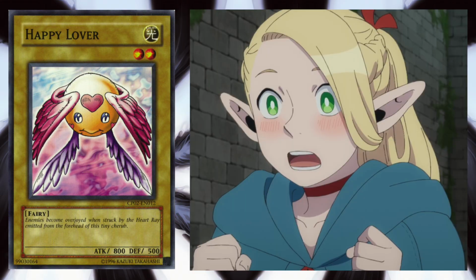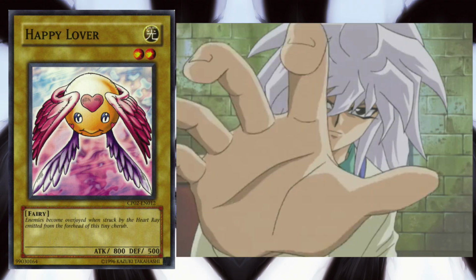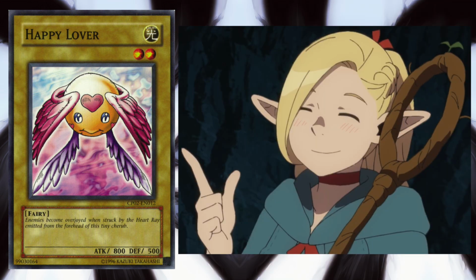Oh, the angel card! It's Bakura's card! And Teia's. It's good! It's Bakura's card! And it's so cute. What a cute little ping pong. What does this do? Is it just full of happy, nice things filled with love?